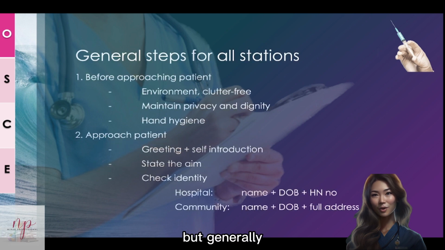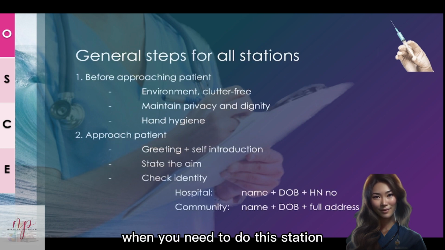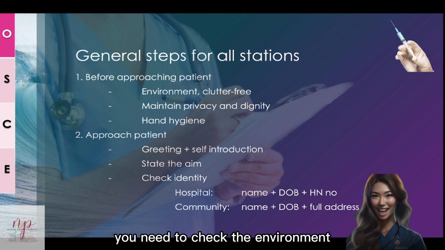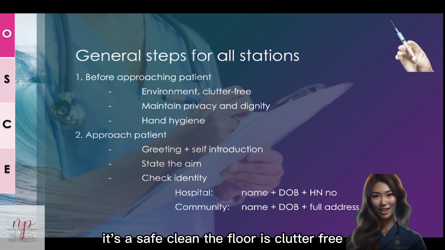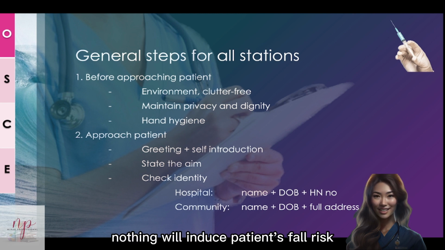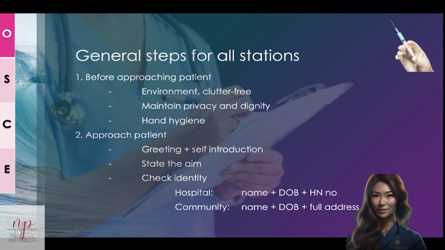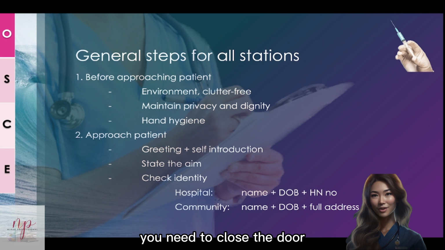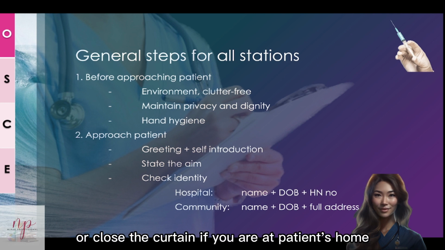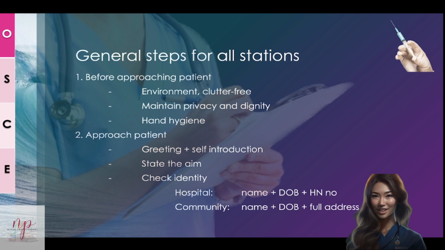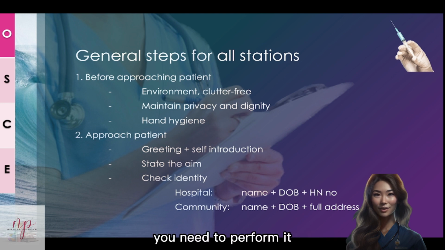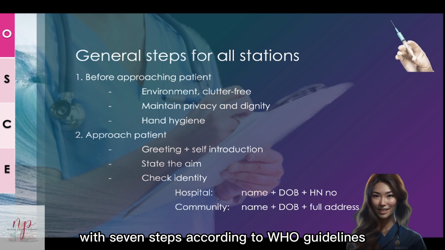But generally, when you need to do this station, first of all, point number one, before you approach your patient, you need to check the environment. It is safe, clean, the floor is clutter-free, nothing will put patients at risk. And then you need to maintain privacy and dignity. You need to close the door, or close the curtain if you are at the patient's home. And also you need to perform hand hygiene. You need to perform it with 7 steps according to WHO guidelines.